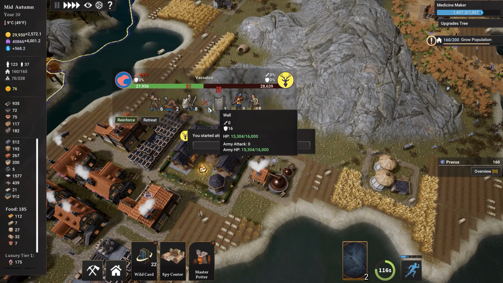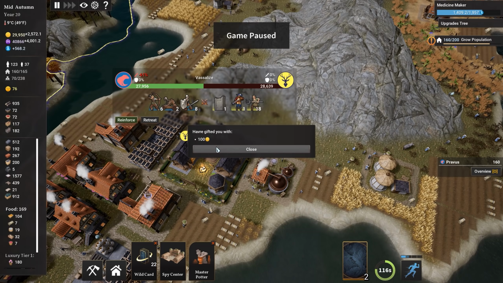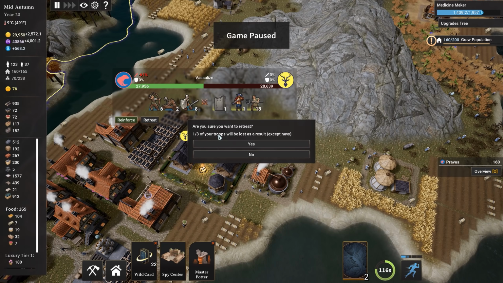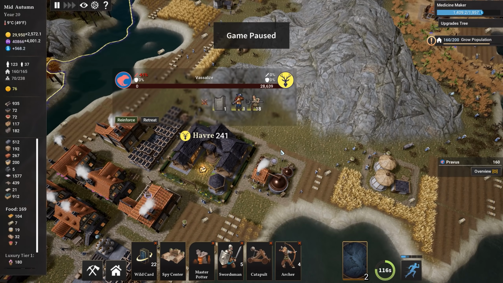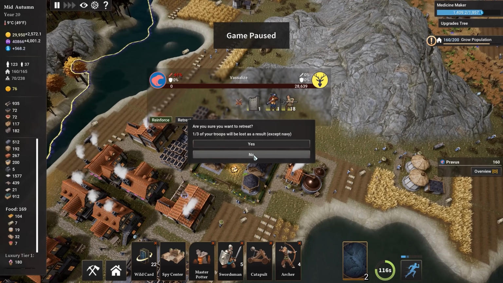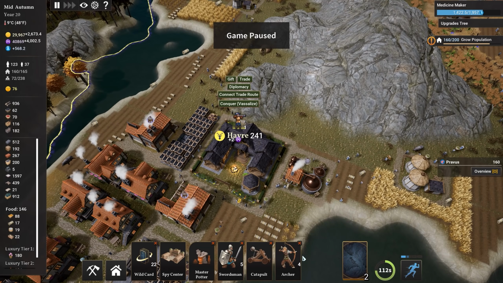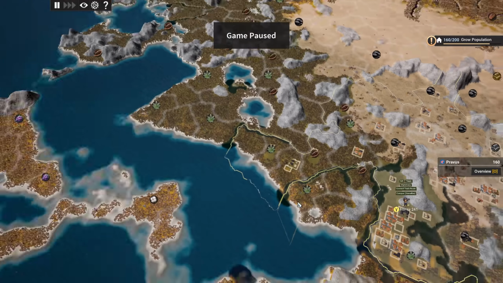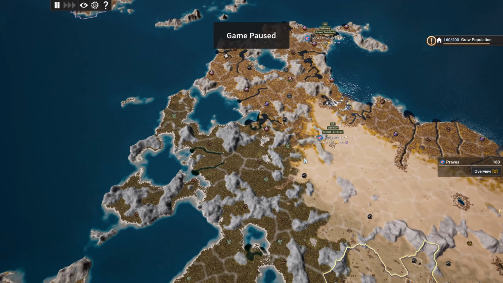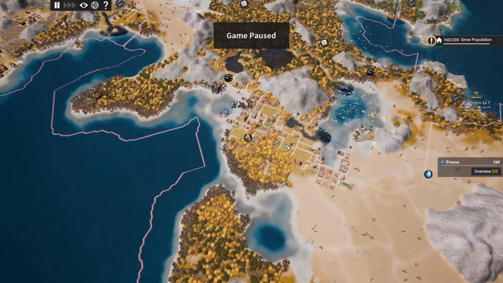Huh. Yeah, okay, this is an extremely costly attack. Oh, I lose 1 out of 3 troops. All right, never mind. Well, okay, I said no, didn't I? Are you sure you want to retreat? I said no, and it retreated anyway. Did you notice that? Or did I misclick? I'll have to review the evidence in a little bit. But if that's correct, that's a bug. They should get that fixed soon.